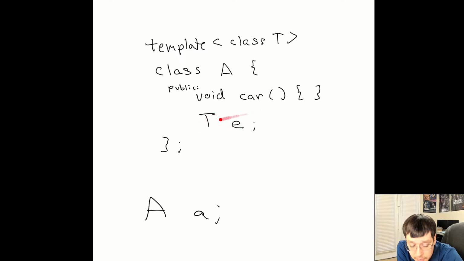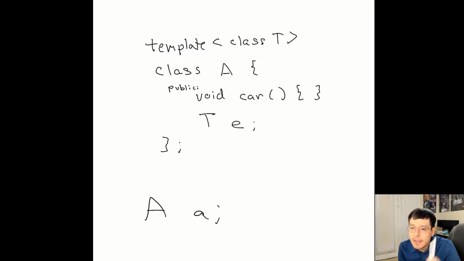Then it gets to the variable here. It sees a T and it's like, okay, this is a template type. Is this legal? Yes, I will make it legal. If you have a function in here, then it would check to make sure that's okay. Similarly, it will defer things like checking operators because it doesn't know at this point what type this is. It's an integer, a float, a double, a custom class. It doesn't know. It's just checking those basics. It goes through it and it's like, okay, looks good so far. And that's all it does.